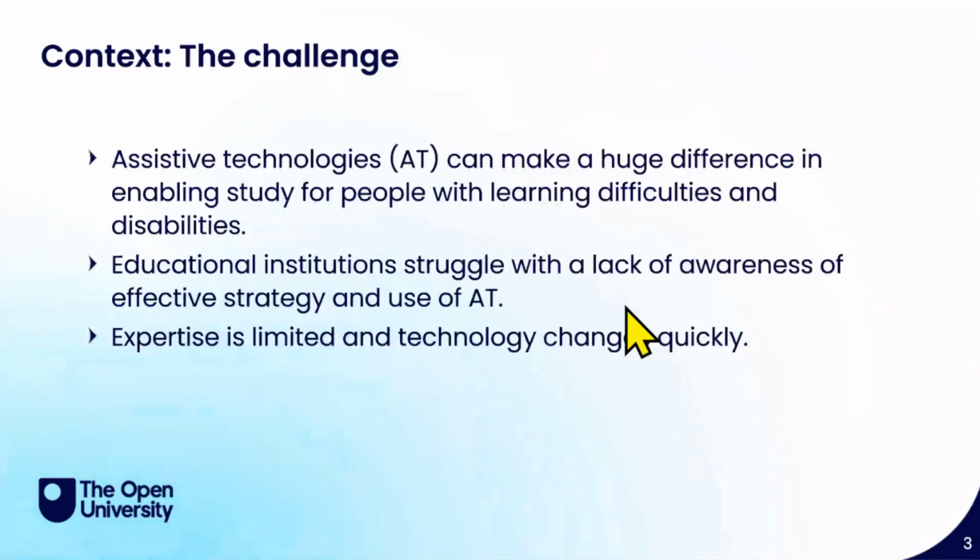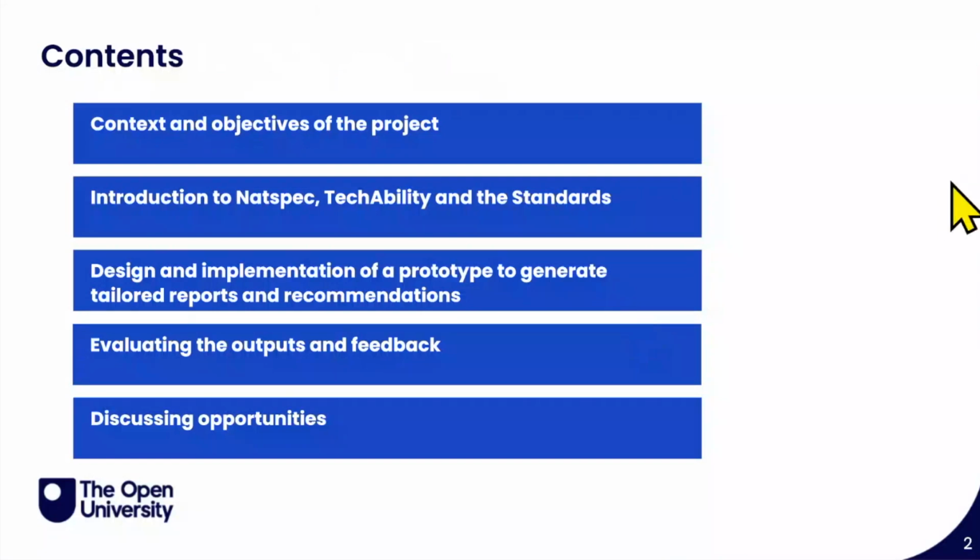We'll talk a bit about the design and implementation of a prototype. So Richard will lead us through that, and the objective there is to be able to generate these tailored reports and recommendations. And then we'll go through some evaluation of that and some feedback we've received, and then have a discussion of the opportunities we see for these kind of tools, and where they fit into processes, but also really open to others' views on this space and what's possible with it. So yeah, next slide, please.